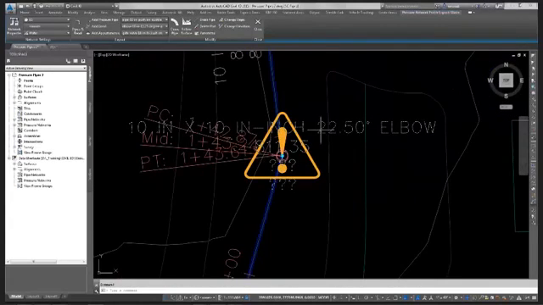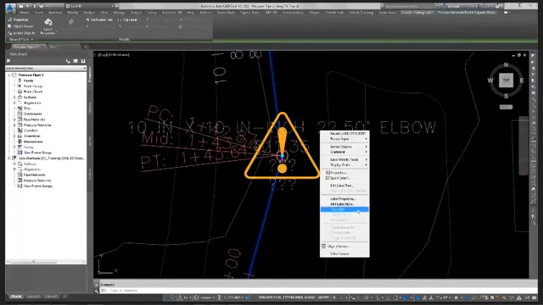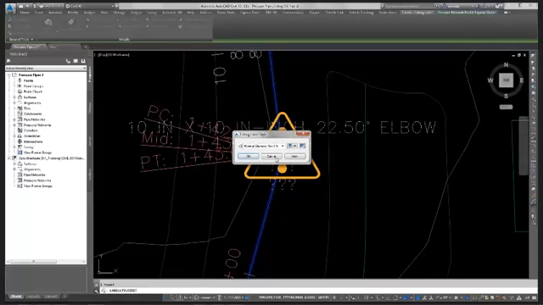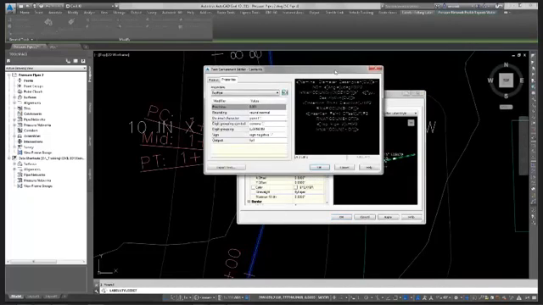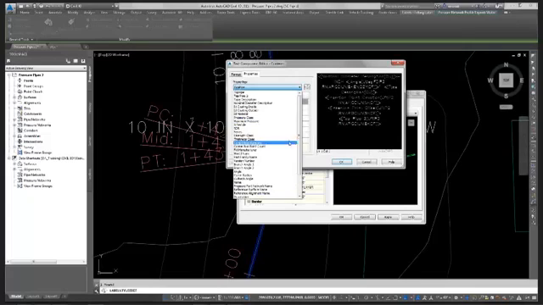If you look at the labels for fittings, they're a little bit different. At a current selection, I have an insertion point, but I don't have the crown. I don't have the top of pipe. I have a few extra fields in here.